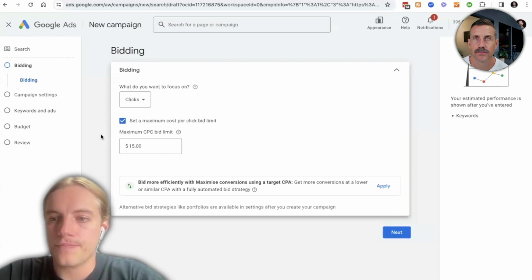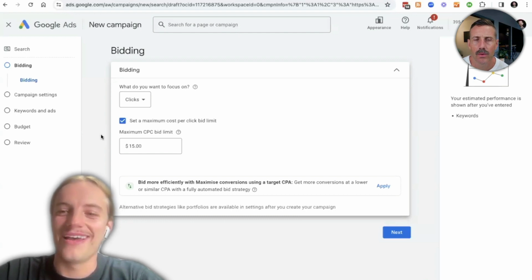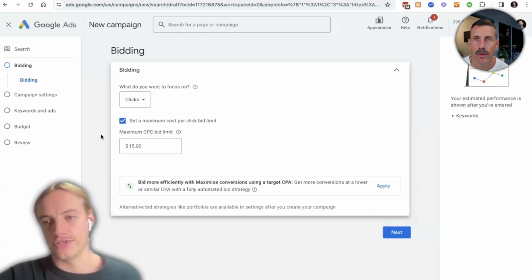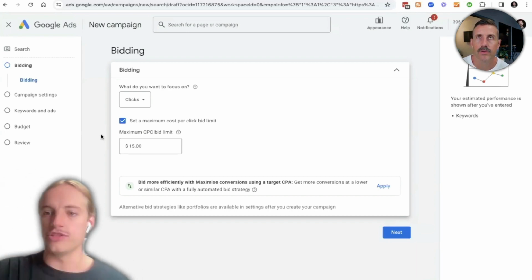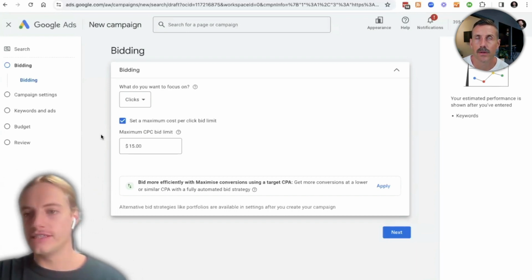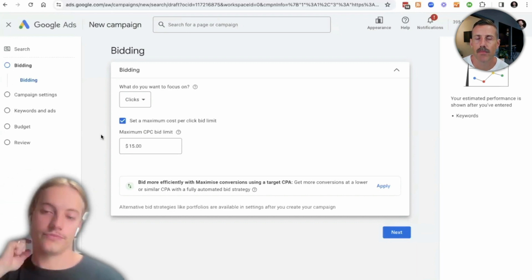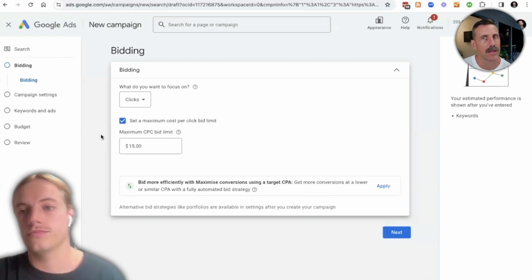What are we paying for a click on average off the top of your head? I wouldn't know off the top of my head, but I know it's around that number, if not north. But again, that's with a very mature account. We're paying that for a reason, because we've optimized it and fine-tuned it down to really only paying for people that we think are going to convert. Well, we're going to show you an example where that's much, much lower.